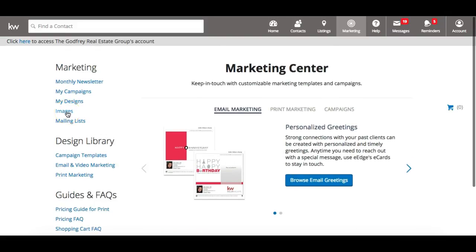First, I'm going to go into, let's see, where is it? Images. Okay, so this is important. If you have any images that you want to use in your marketing materials, or maybe you want to delete some out of here, you can upload them directly to the marketing pieces, but you can also import them into this little images section here. So I'll just show you this really quick.